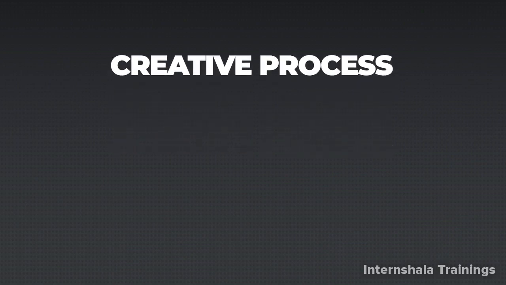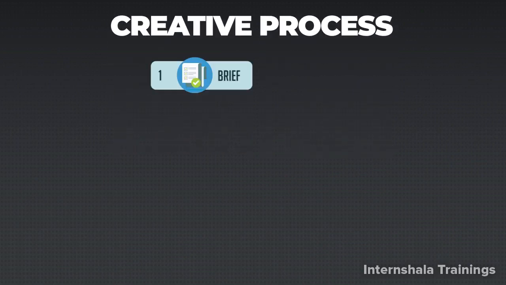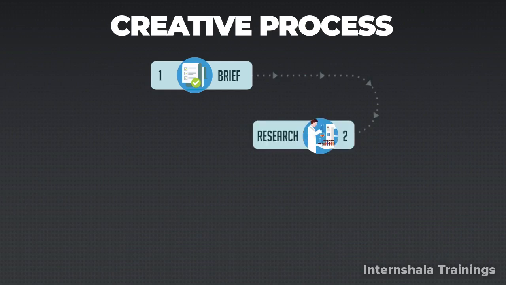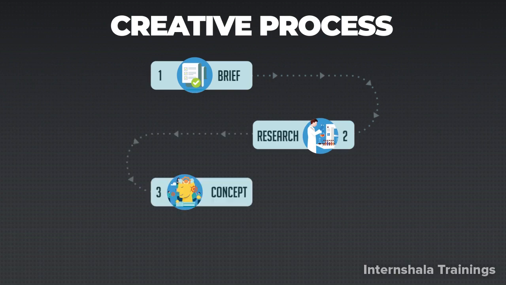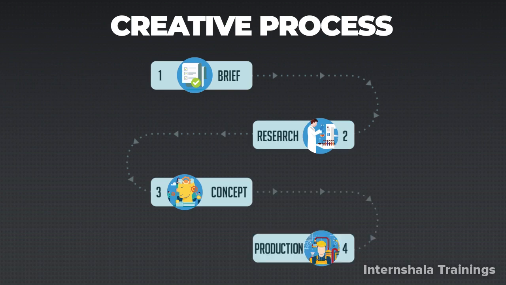In the industry of graphic design, each creative process begins with a creative brief. After that, my personal process splits into 3 phases, which are research, where I gather all the information I would need; concept development, where I let my creativity free and try out different ideas; and finally, production, where the design is finalized and prepared for delivery.